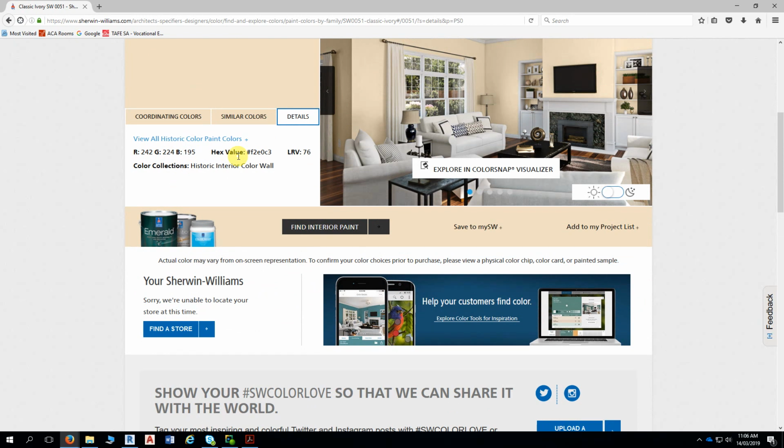So if you're looking for other colours, you can quite easily just do a screen capture or just note the RGB and then use that later in Revit.